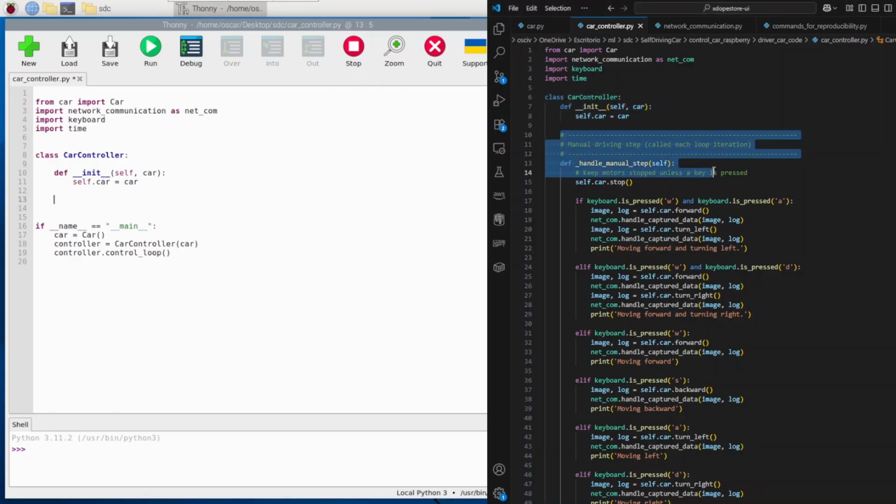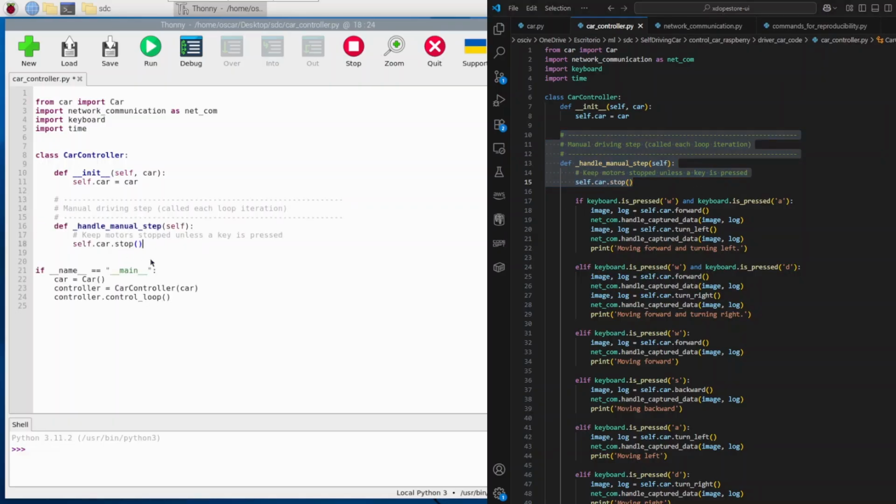The handle manual step method runs every cycle and listens for keyboard inputs. By default, the car is stopped. Nothing moves unless you press a key.